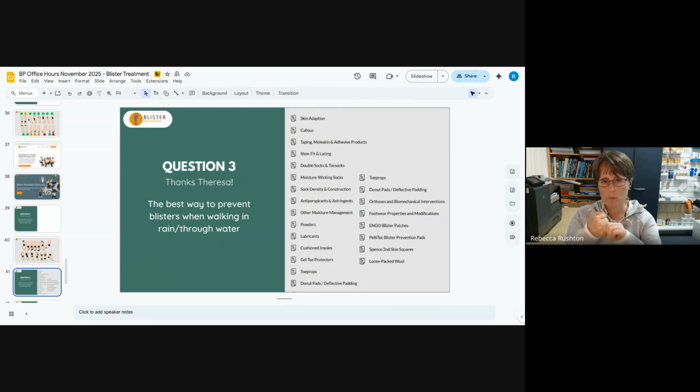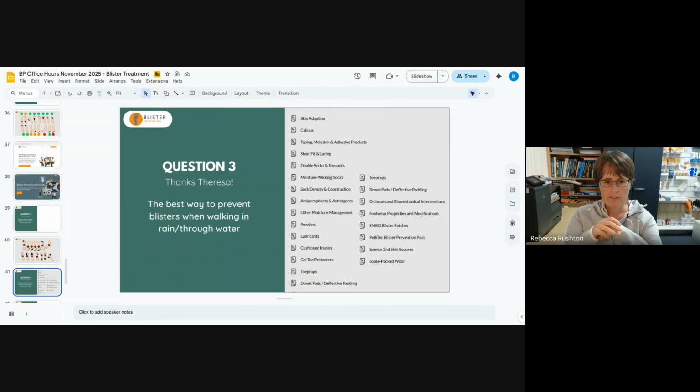Number one is keeping the water off it, even though sweat is not evaporating. And then if we needed to ditch the gel toe protectors and move on to something else, then that's what I would do. So again, see how I'm looking for what's the best prevention for this anatomical location. And I'll usually start with that, even if there's a chance that they will not be applicable later on down the track. But it's so important to have a backup and to understand why we need that backup and when to implement that backup.